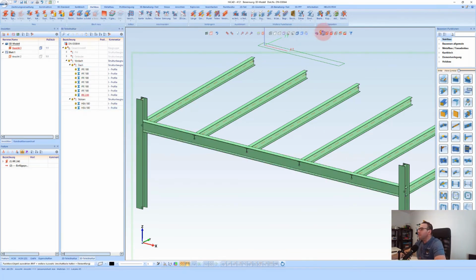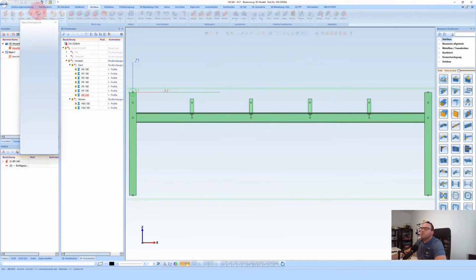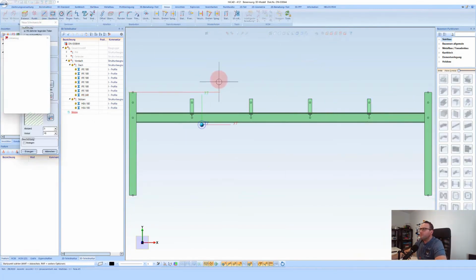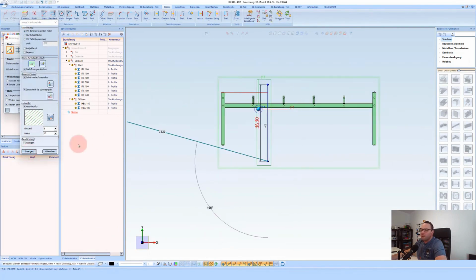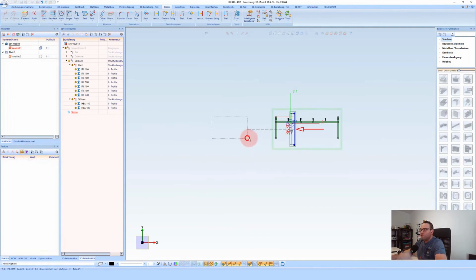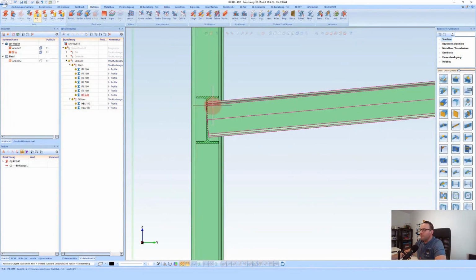Personally, I would simply do it by creating a sectional view here. For this, I create my sectional view here at the USAND. This should essentially run vertically, displaying the parts behind it. And with OK, this section is generated for me here. And now I can definitely and clearly see where I am working with my parts.